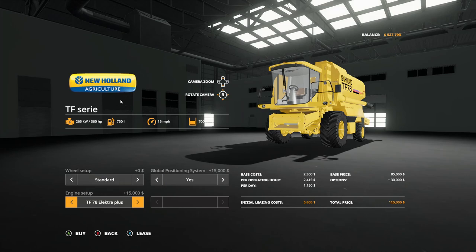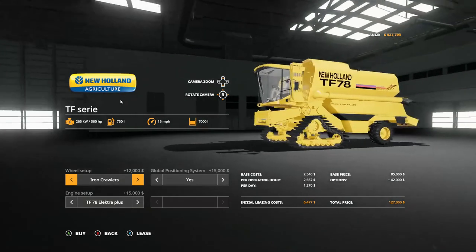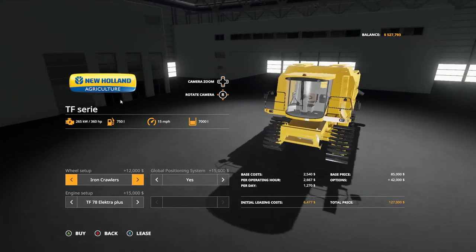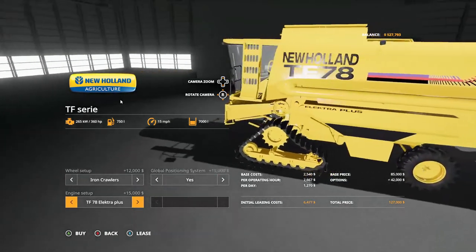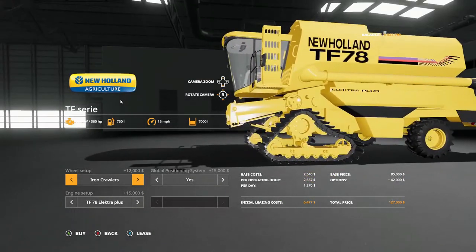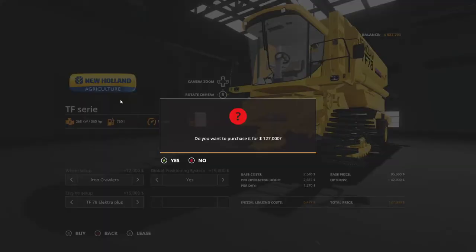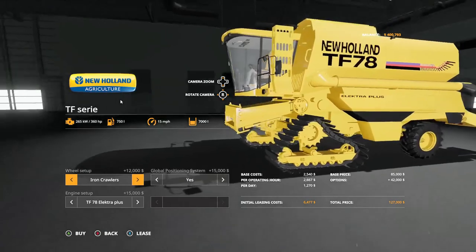GPS, yes. Engine, we want the max. Wheel setup. Oh, crawler track. Yeah, we ain't had metal tracks. I'm almost tempted to get that. Nah, why not, right? Got to do it while we got the money. All right, we're going to purchase that. It should be in, hopefully, in the next day or two.